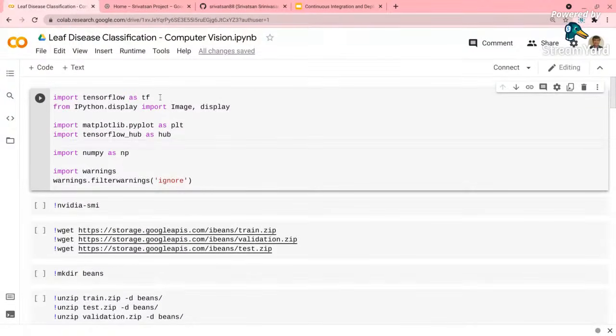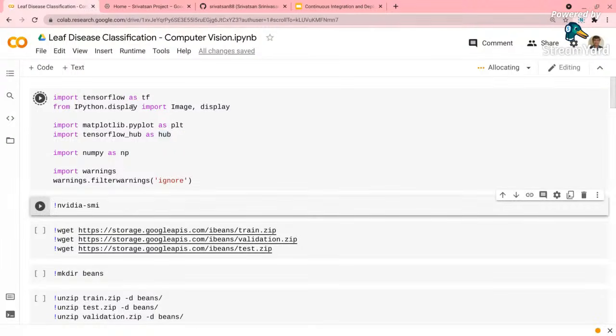I'm going to import TensorFlow and use it for this purpose. I am going to use a pre-trained model and do transfer learning. For that, I'm using TensorFlow Hub, Matplotlib for visualization, and NumPy just for processing the data for serving. So these are the packages I have imported. This IPython display is a utility that can be used to visualize the data inline in your Colab notebook, so that's why I've imported IPython.display.